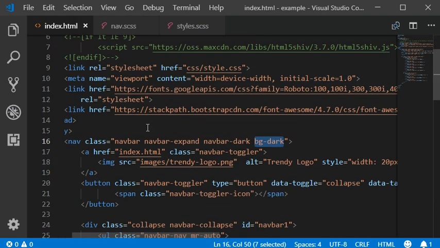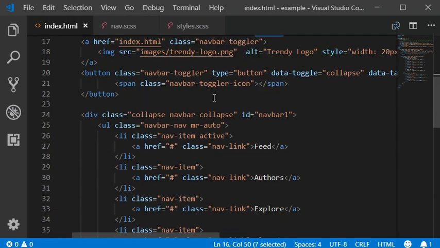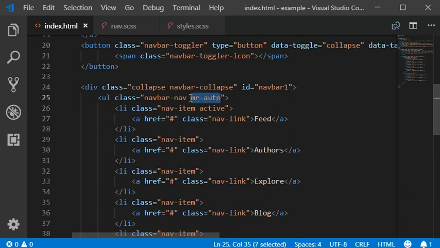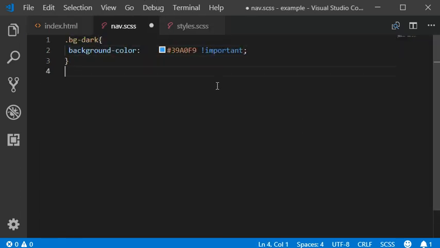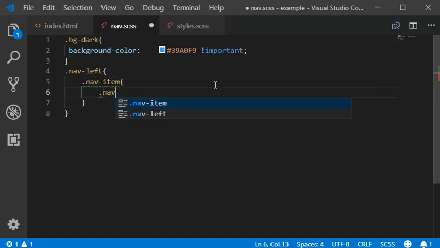So we simply use this class, maybe add another class with nav left, and grab the nav item class and the nav link class in the navigation to define the navigation which we need to show on the page.